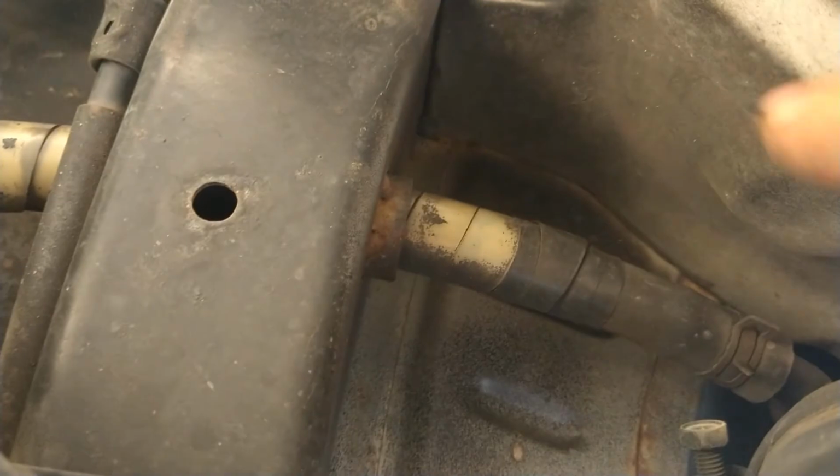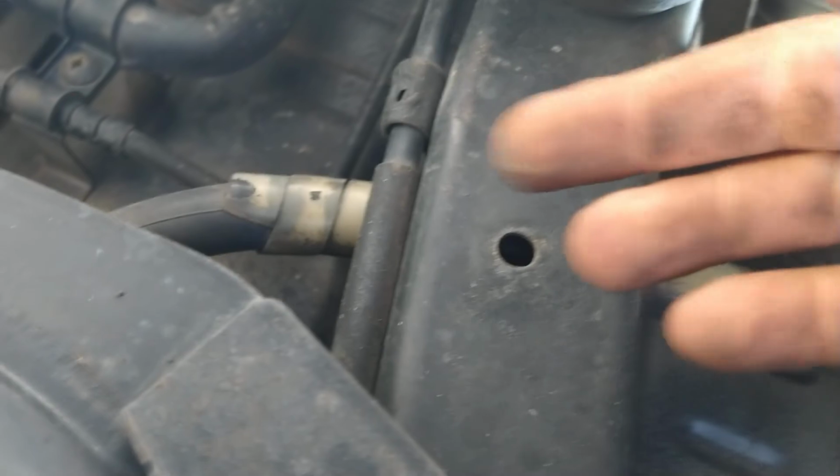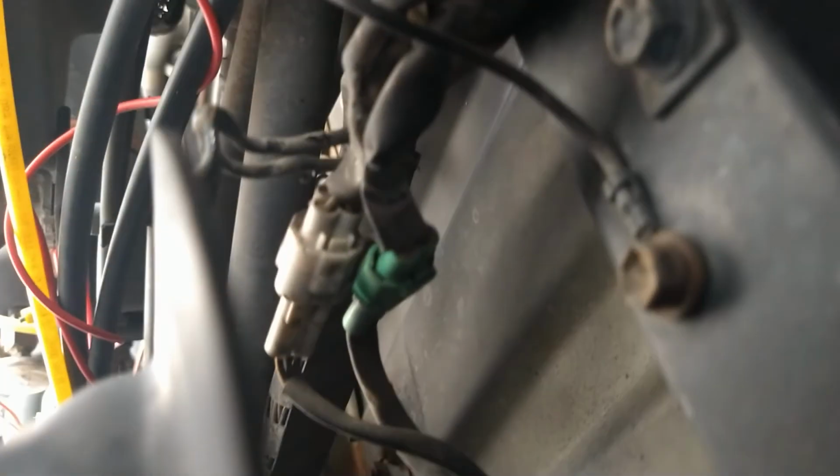One more thing we're not going to want to forget. This is a vent line. We're going to have to take this off as well. It's gonna have to work its way through this piece of frame because it connects up on top of the fuel tank. And I may try to get it off from up here. I don't know if you can see it right here. I can't really tell. Hold on, maybe I can get a better angle where I can see too. Yeah, right here. So I may just try to get it off right there. That might be easier. Let me get that one off real quick.